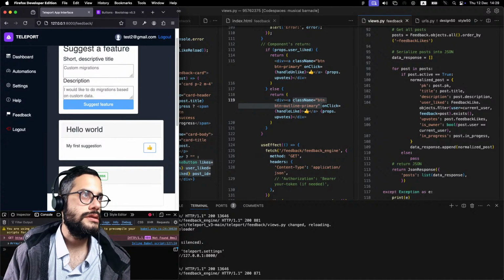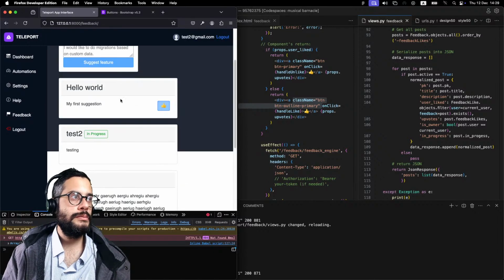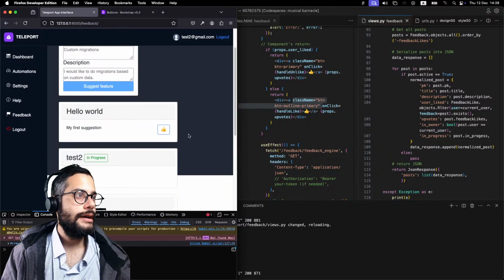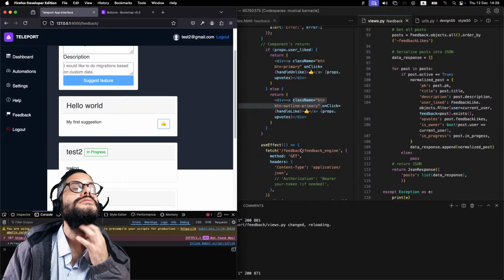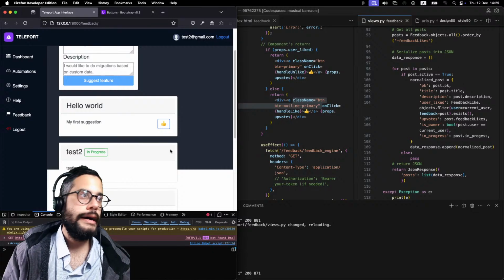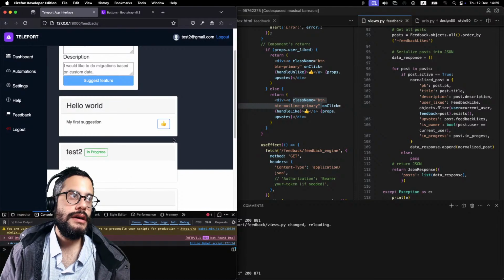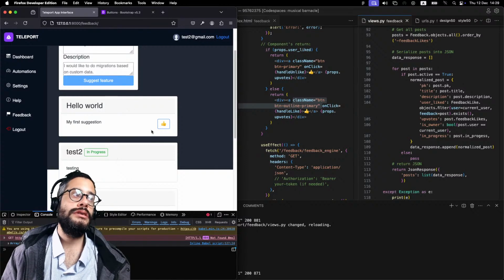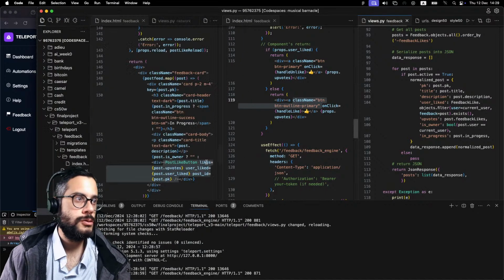And it works, as you could see here, where it makes sense that we only see one button, because this is the only post. I'm testing here with a random user account, and this is the only post which was created with a different user account. So it's following the logic that I should be allowed to only like the things that I did not create. A user is not allowed to upvote his own suggestions. Now I'm seeing the button, but I'm not seeing the number of likes, so we have to work on that now.